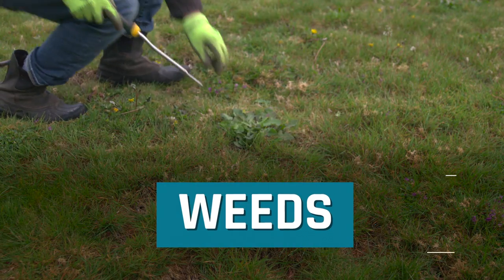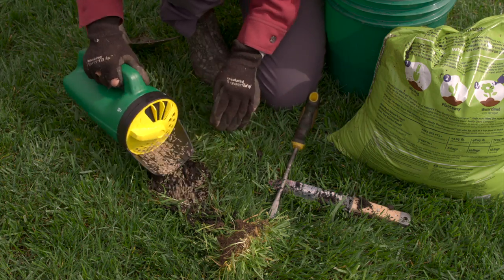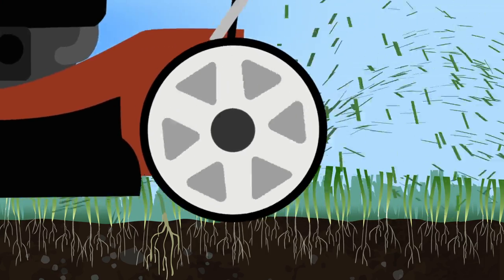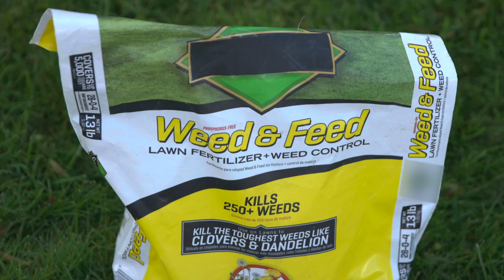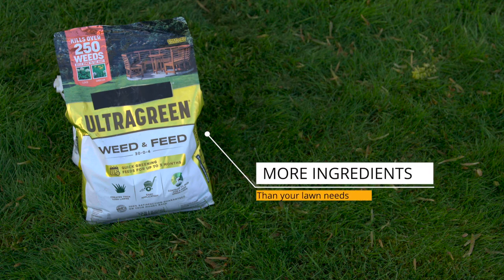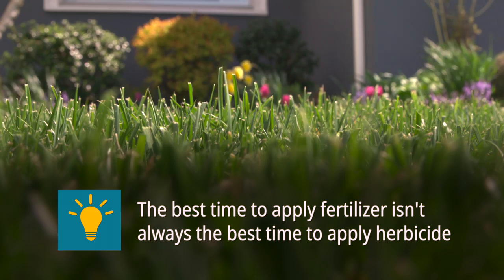What if you have a bunch of weeds in your lawn? Weeding and overseeding work well together. Pull weeds in early spring and then overseed. The key idea with weeds is making sure they don't go to seed — mow the seed stalks before they flower to keep them from spreading. Or you can remove weeds with a tool or spot spray. Avoid weed and feed products that combine weed killer and fertilizer, as they often include more ingredients than your lawn needs at any one point in time.